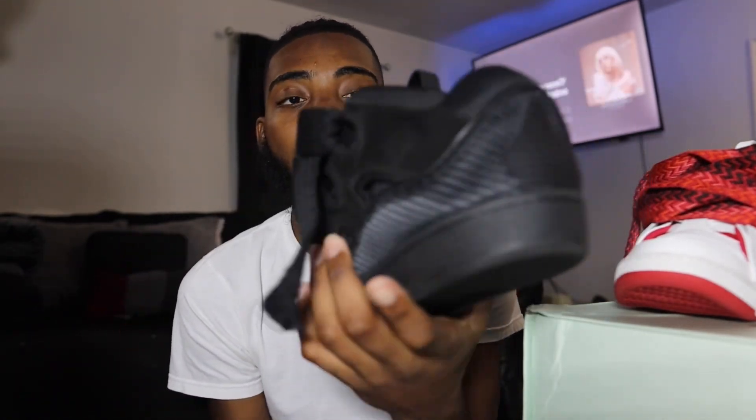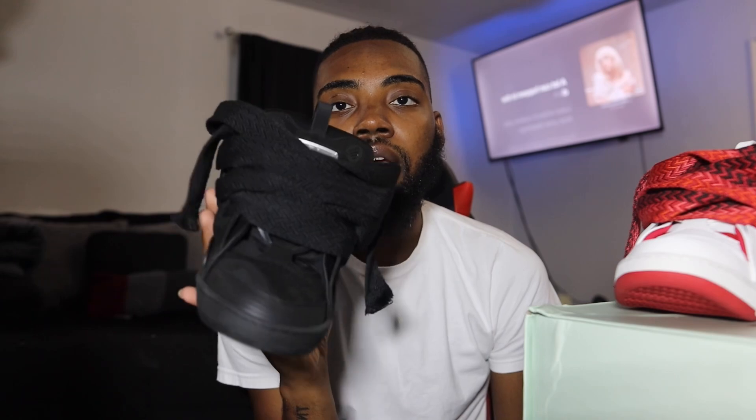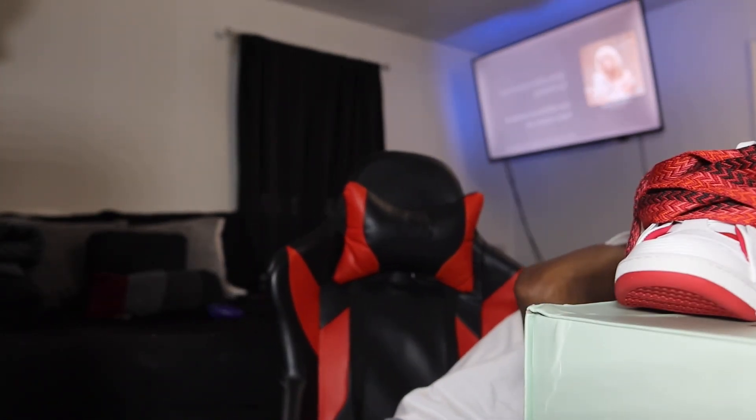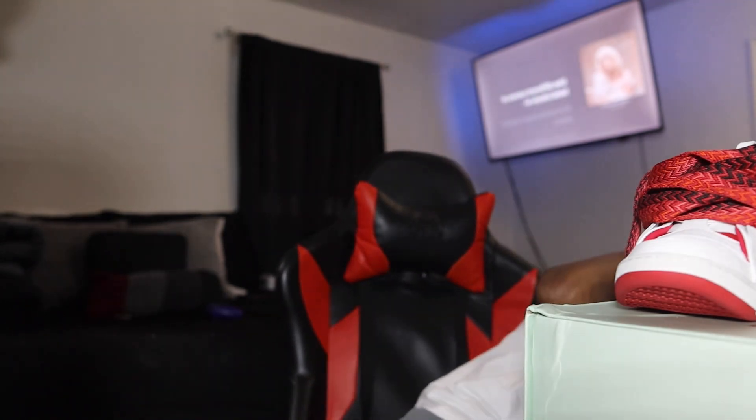This first pair feels amazing. I wore them all day — had these on for 10-plus hours taking the train, came back home. These shoes feel amazing, they look good, feel good, look good, you feel good, you play good. Definitely some more pairs of Lavins in the future for sure.